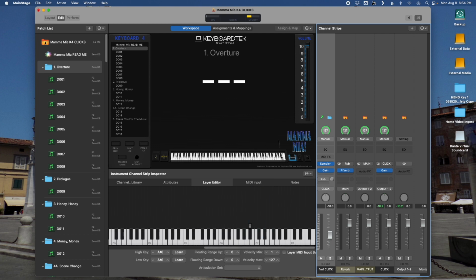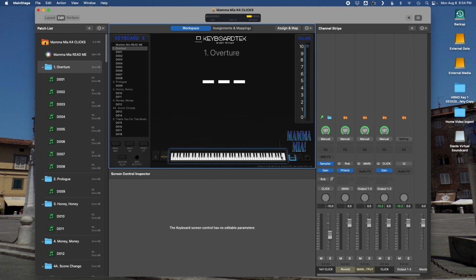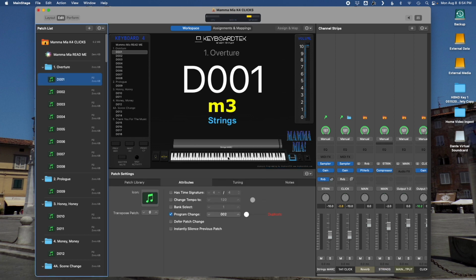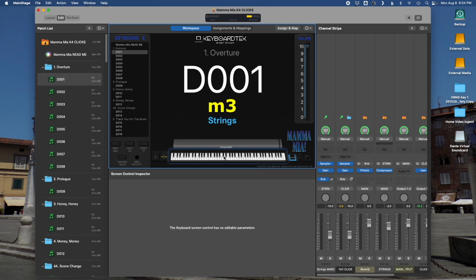So if you were playing this book just freshly downloaded from their Dropbox folder at KeyboardTek, you would get 1, 2, 3, 4. And it would be mapped there. Doesn't do us much good, so let's come down here. Here you can see this is where Keyboard 4 is actually playing their part, but on the cue from the conductor would hit the high B flat on their 88-key keyboard. 1, 2, 3, 4. And trigger the click track.